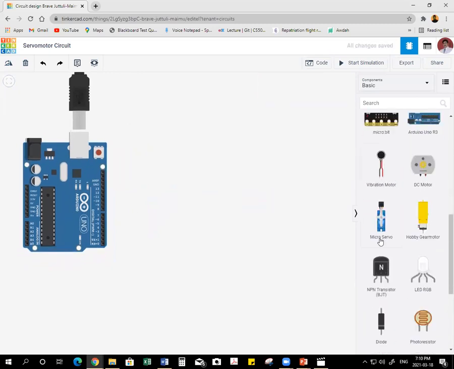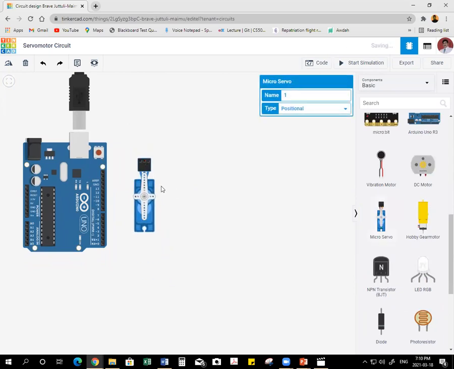Now here I want to rotate the Arduino so that it looks like we are rotating the servo. Next, check where is the servo. Yeah, micro servo motor we are taking. Now in this servo motor, we have 3 connections. One, we put ground, beside is power 5 volts, and beside is signal, where we can control the steps of movement from 0 to 180 degrees or 180 to 0 degrees. So by giving the voltage, we can control the movement of the servo. So you can connect step by step.